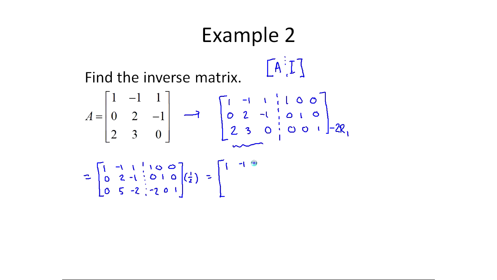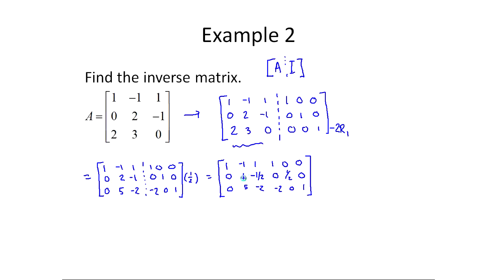1, minus 1, 1, 1, 0, 0. But now right here, I'm going to have 0. I'm going to have 1. I'm going to have minus 1/2. I'm going to have 0. I'm going to have 1/2. And I'm going to have 0. You know, it's not fun when fractions pop in the mix, only because we have to be a little more careful. But remember that overall, it didn't make it more difficult. It's just more to keep track of.